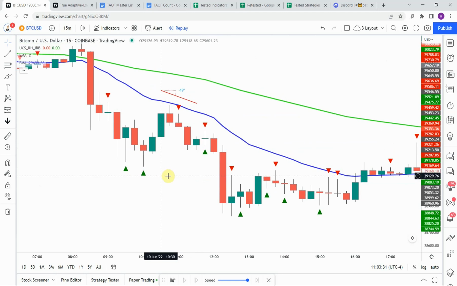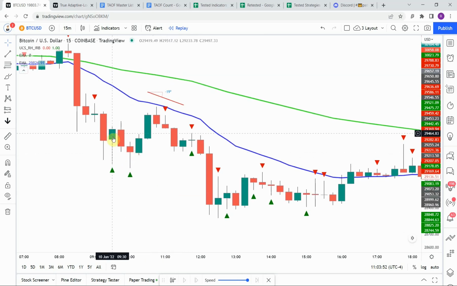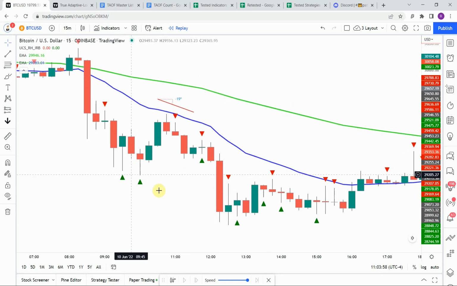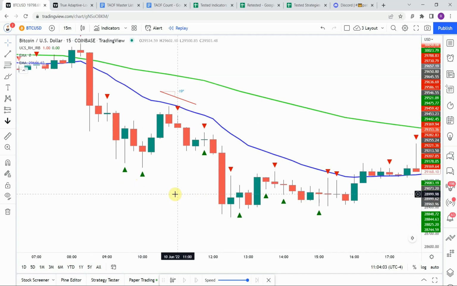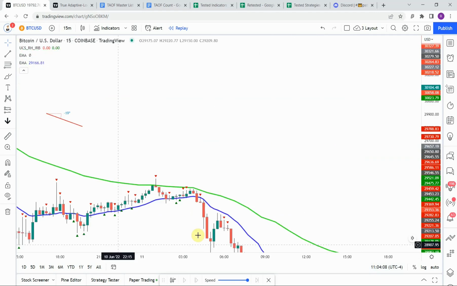Now, one thing that I did do during the testing was that if we got the formation of one of the retracement bars, like right here, and it was not triggered, and a new one was formed, like right here, then I would continue to jump the retracement bar. So this one would be canceled out. This one would take its place now and continue to do that over and over. Now, actually in this case, it was broken and triggered right here, and this would have resulted in a stop. But that's just an example of one of the things that I did.